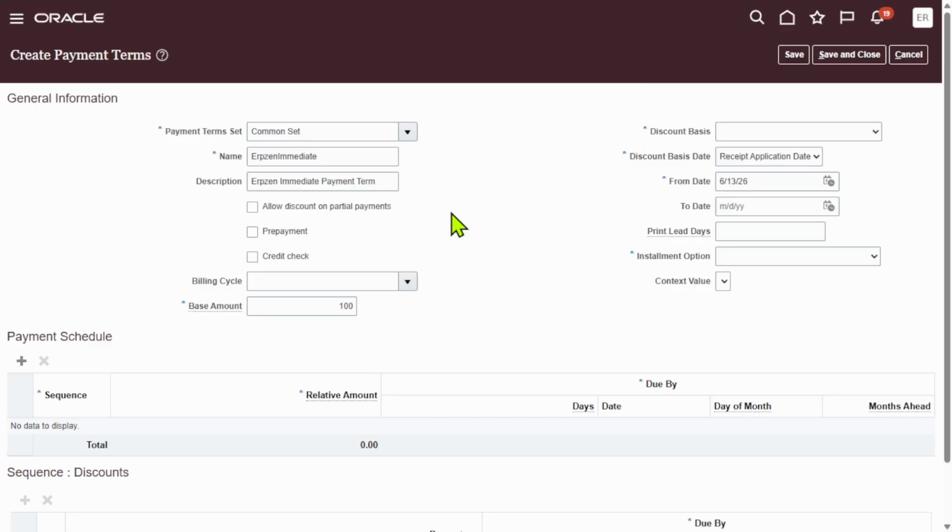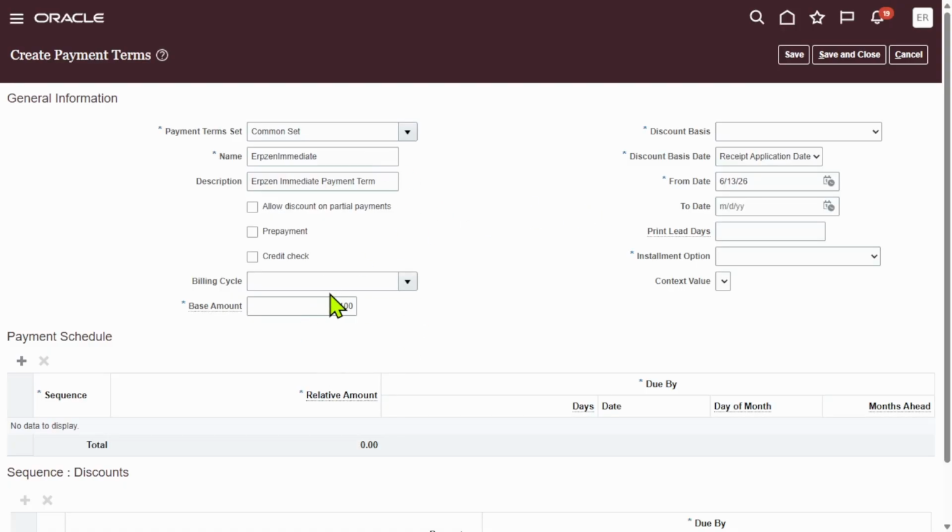Now why will we create this payment term? When we sell the goods, based on these payment terms, the customer will pay us. We have seen how to create payment terms in the payables module. Similarly, we have to create receivables payment terms in AR. We are the suppliers, so we can give a credit period, say 30 days, 60 days, 90 days, or immediate, like that.